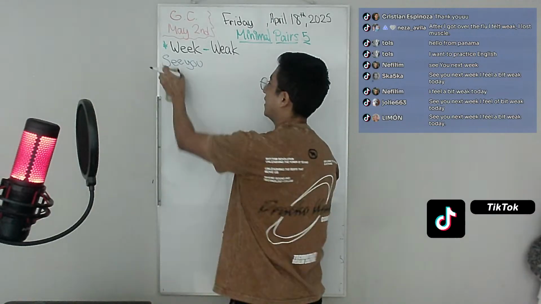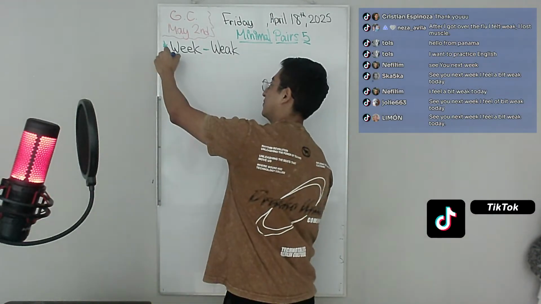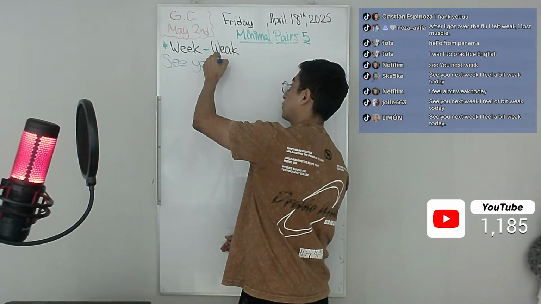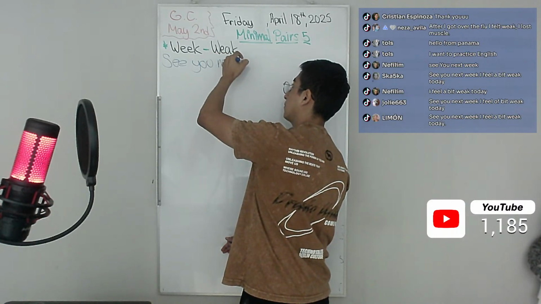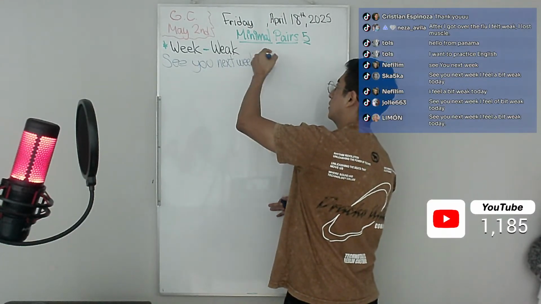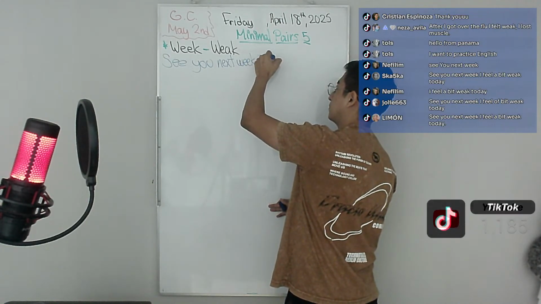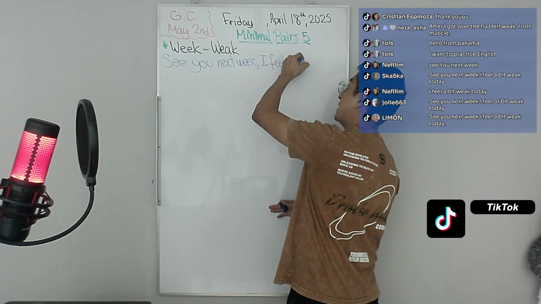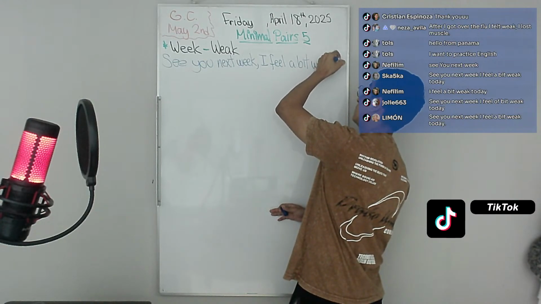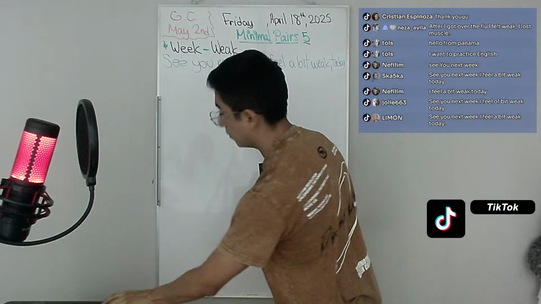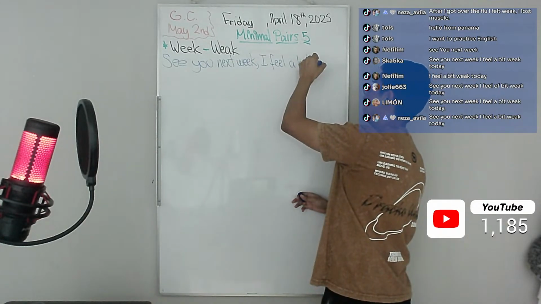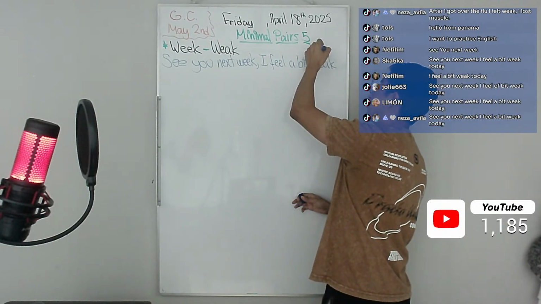Oh, I don't like it. Let's write it down again. Okay. See you, or see ya next week. Okay. We're gonna use a comma here. I feel a bit weak today. I feel a little bit, a bit sick, a bit weak today.